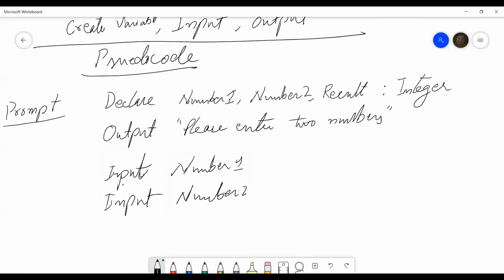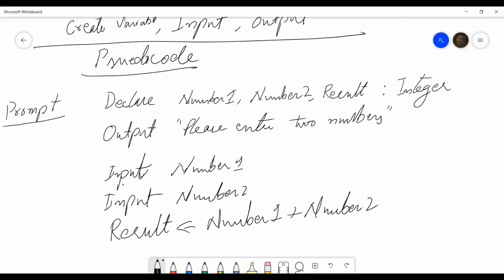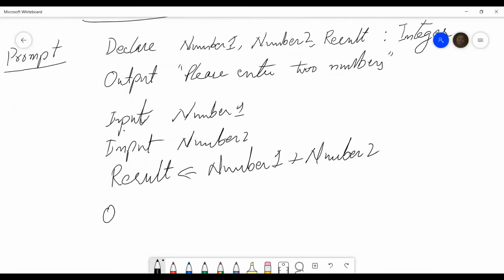So then let's say add. I could do, instead of saying add, I should say result is equals to arrow symbol use किया है, which is an assignment symbol pseudocode में. If you remember from your previous whole year programming lessons, result is equals to number 1 plus number 2, and then simple output. Output will give a meaningful prompt and a message, as I mentioned earlier.